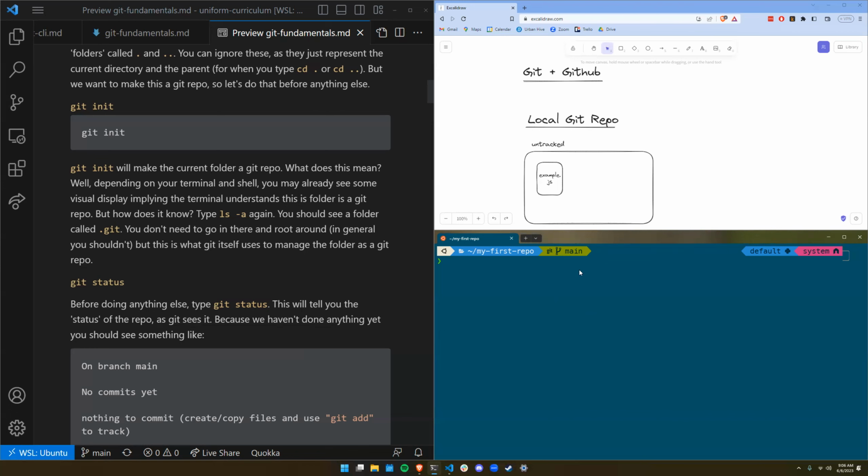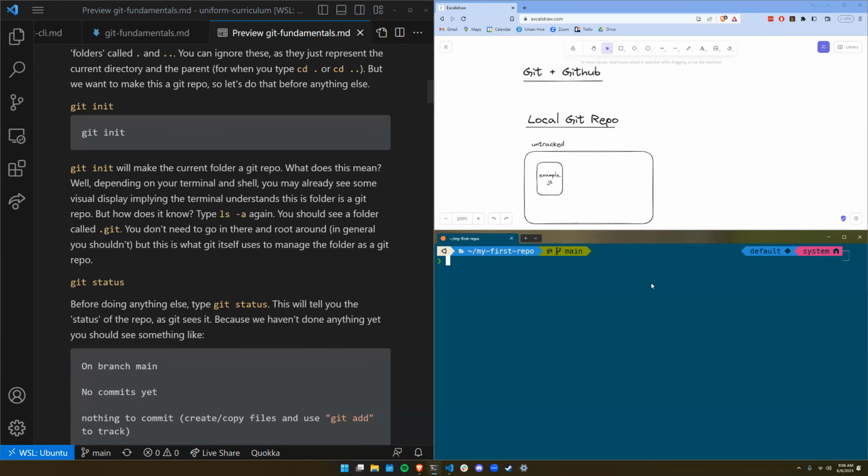Basically, a few years ago, for the purposes of, I guess, political correctness, people didn't like the name master, which, since Git was invented in the 90s, was what the main branch was called. Now the main branch is called main. It doesn't really matter. It's just the first default branch, and you can rename it to anything you want, but just stick with the default for now.